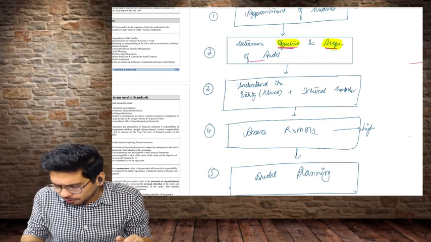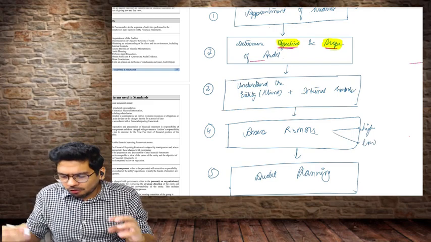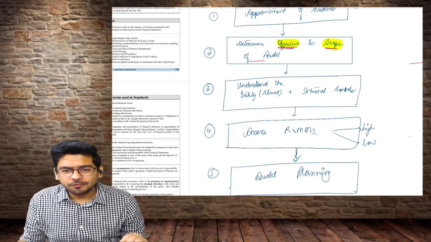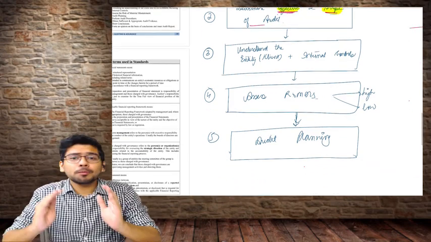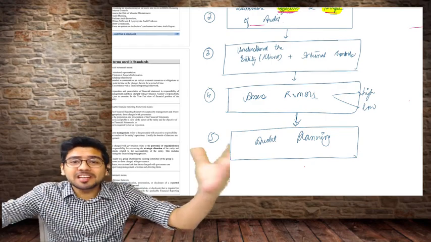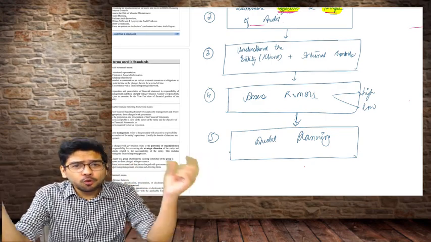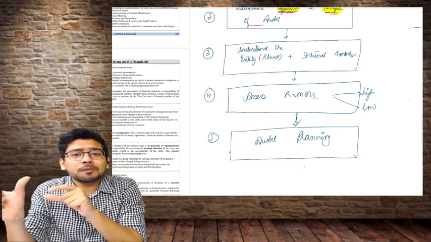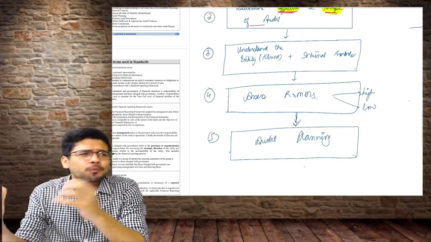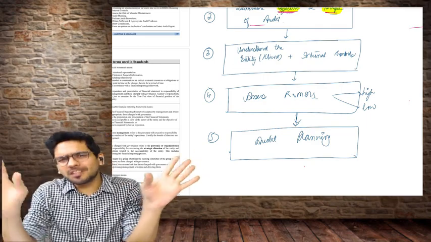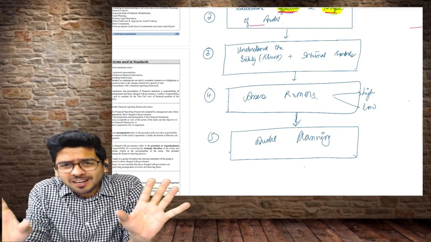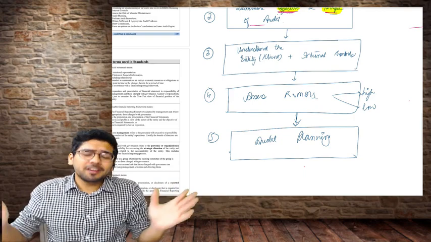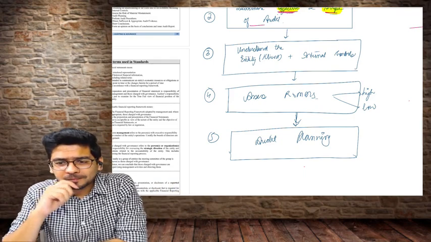So don't you think how we assess our ROMM, let's say it can be high or low, obviously it is going to have an impact on the planning. We are going to plan accordingly. If let's say ROMM is high, my planning would be very extensive. I would include a lot of things to be checked in my planning phase. But let's say if the ROMM is low, probably I will exclude some of the things, because I know the chances of misstatement in the financial statements is very less. So my planning will not be very extensive. Are you able to understand this point? Yes?